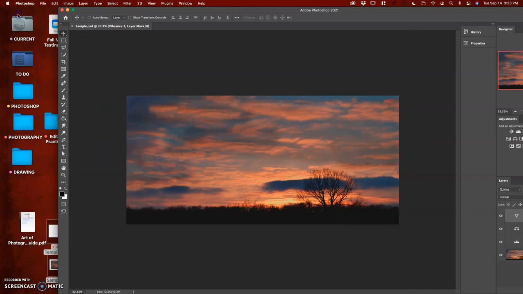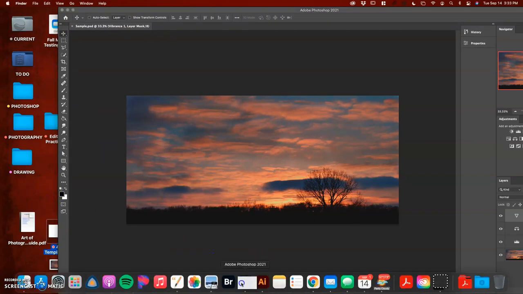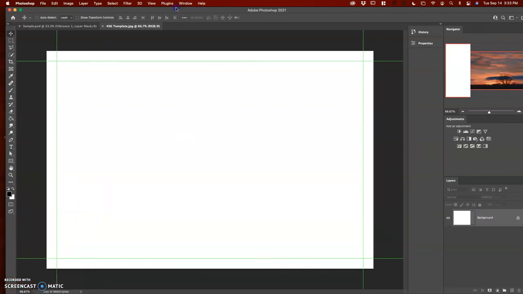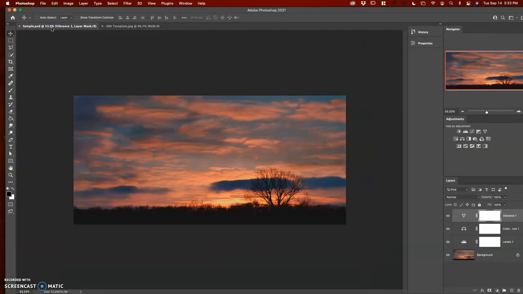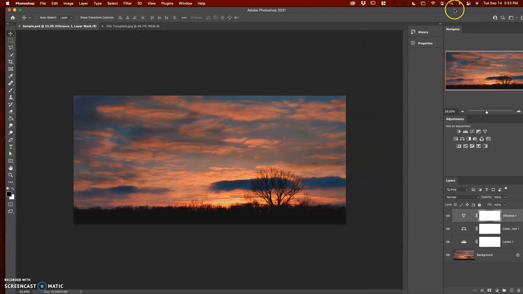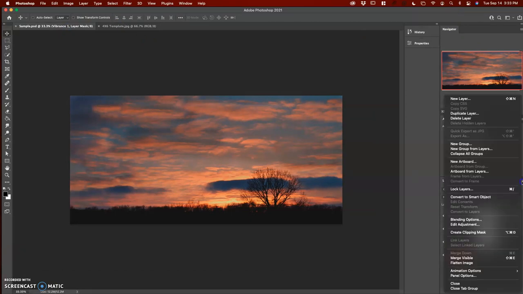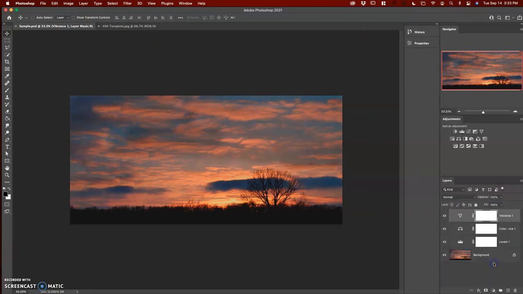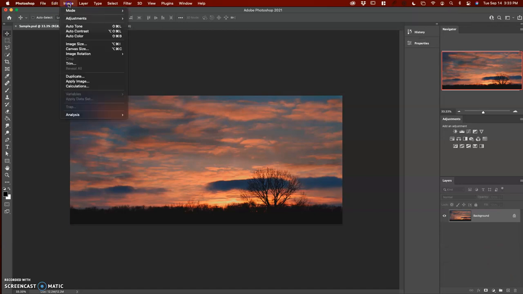Okay. So the first thing I'm going to do is open up a new template by dragging that over to Photoshop. So notice that right off the bat, I don't have to rotate it because it's already the same horizontal format as my template. So all I have to do is come over here, come down to Flatten Image, and go to Image, Image Size.